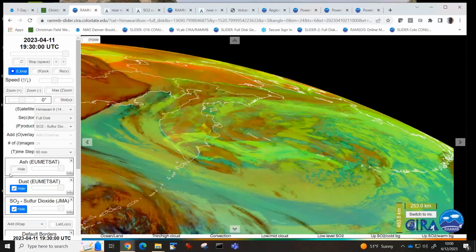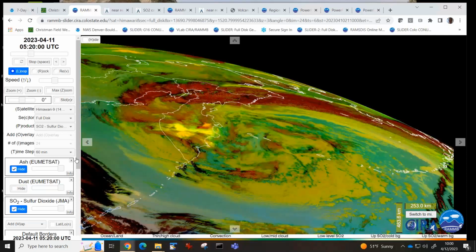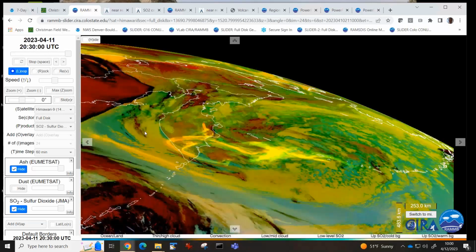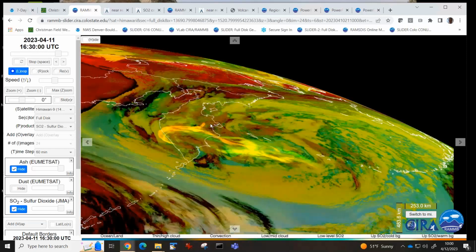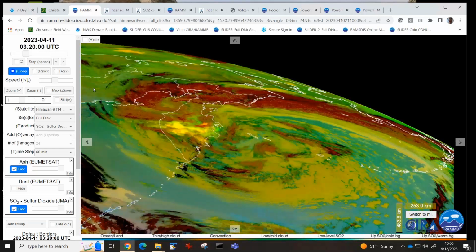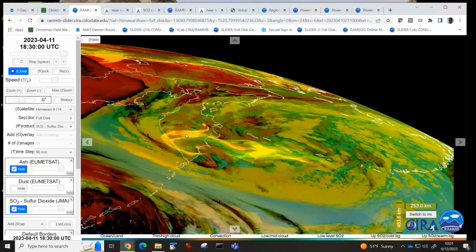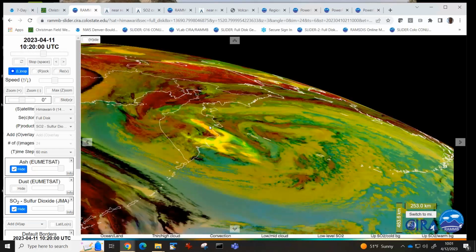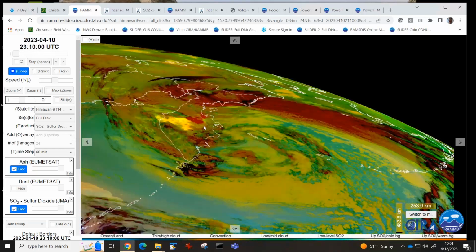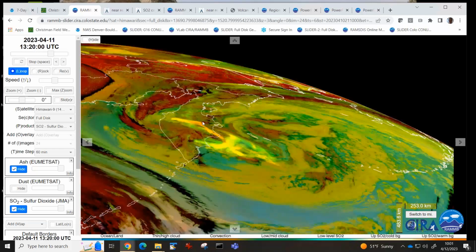Okay, and I'm going to show this dust RGB now because it uses similar channels as the ash RGB, but it has different ranges. And in a minute, I'll show the recipes for it. But here we can see the plume a little bit more distinctly and the differences from other clouds. We still see yellows in different places. The yellows are indicating there's stronger signal on the red and the green. And then we still see the pinkishness. We should be seeing for ash, it's similar to dust characteristics, so we should be seeing more of the reddish.